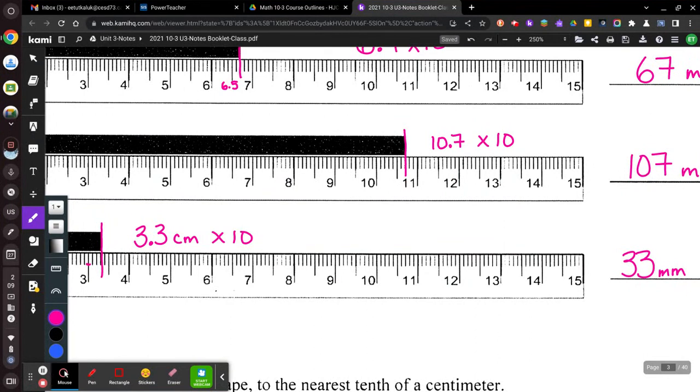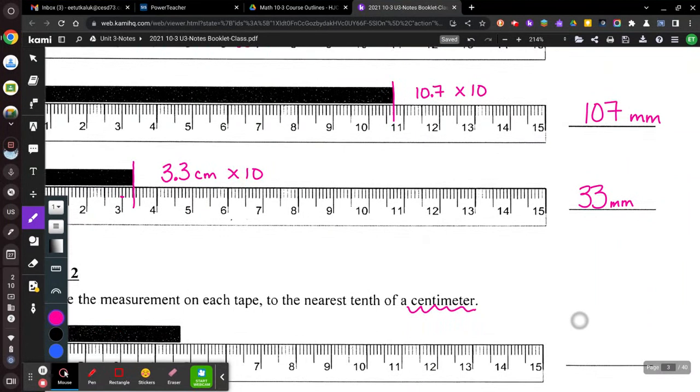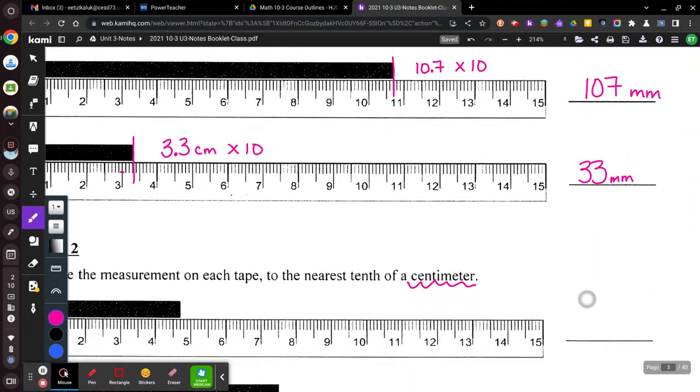And now we're going to be looking at the centimeter ruler. Well, again, now it's centimeters. So since this one tells me centimeters, I do not need to times by 10 for this next one. So on the next one, I literally got to find out where it is. That's all. So on my next one, I draw my vertical line where he's at. Okay, he's past 4.5. He's 2 past. So that would be 4.7 centimeters. This time our answer is our answer. We don't have to times by 10.